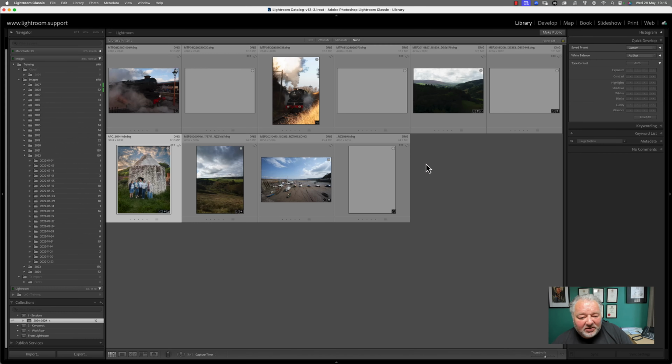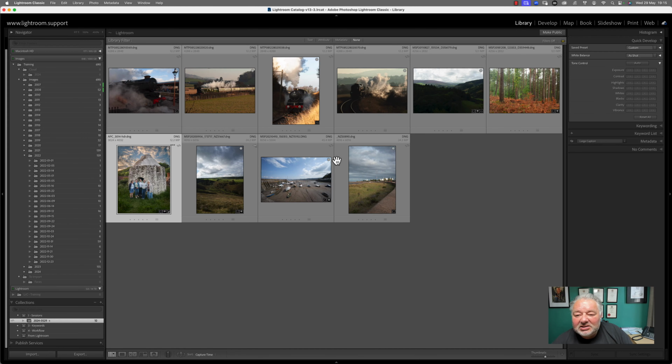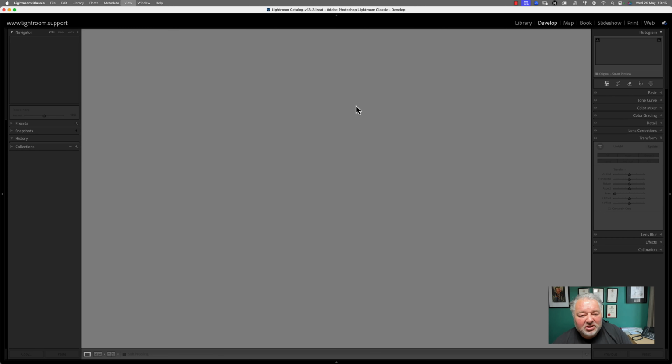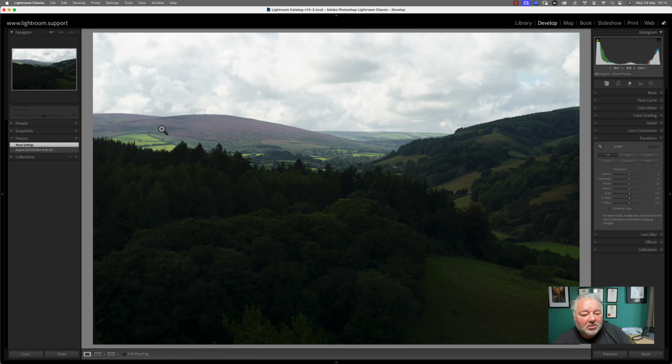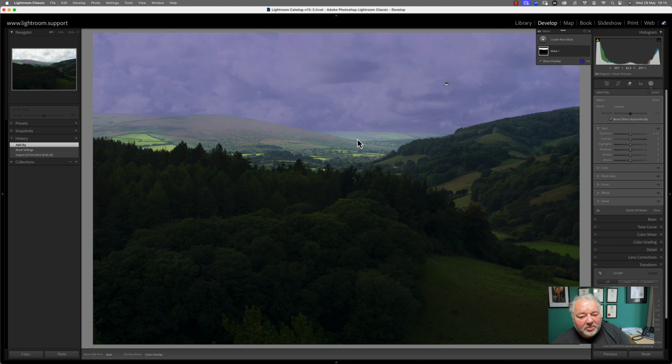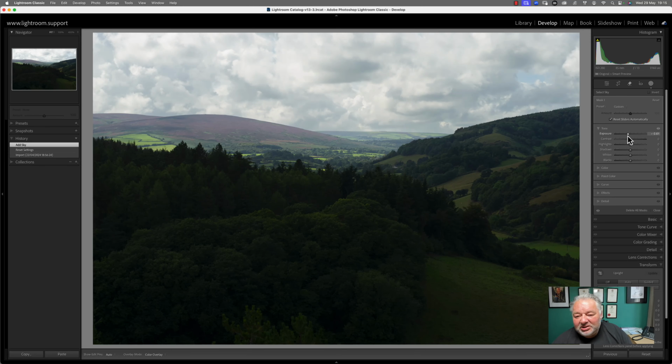So let's go to another image. So let's have a look at this image here. This is another really old image, 2011. And what we want to now do is we're going to look at, when it loads, there we go, we're going to look at the sky again. So I select sky. And it's done a pretty good job. So let's just bring down the exposure. Let's hit some contrast in it. Bring down the black slightly, let's get a bit more contrast. Okay, so now we're going to look at the foreground.